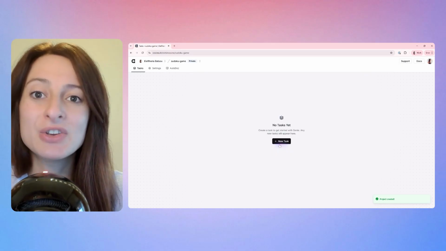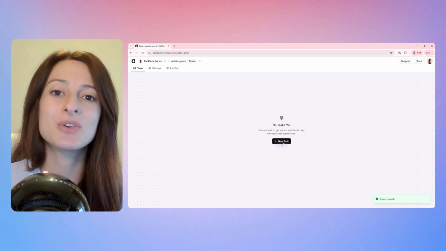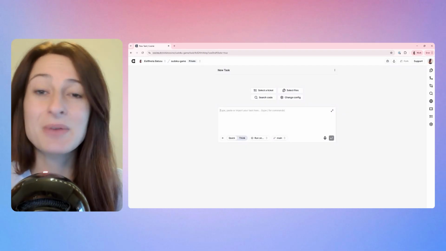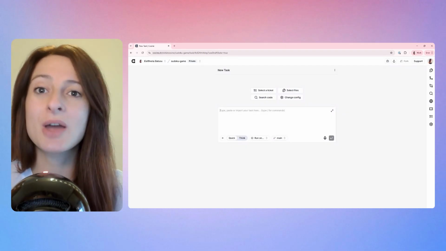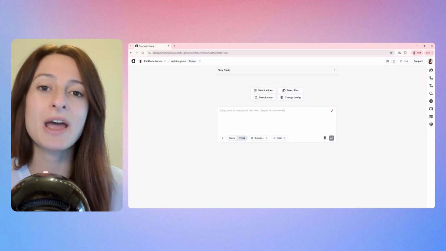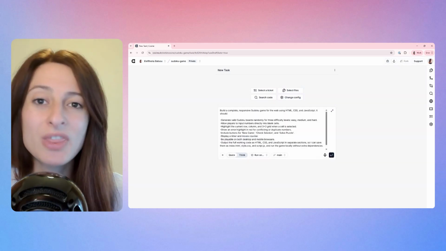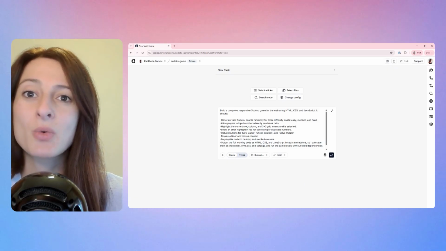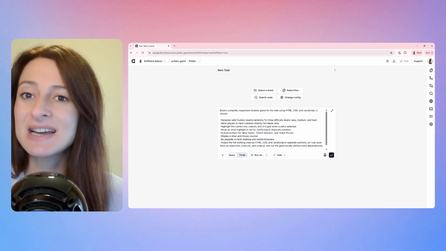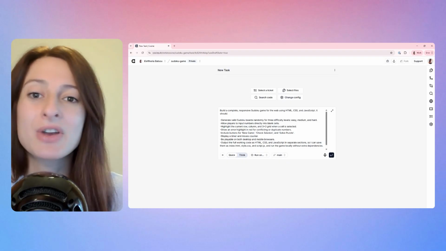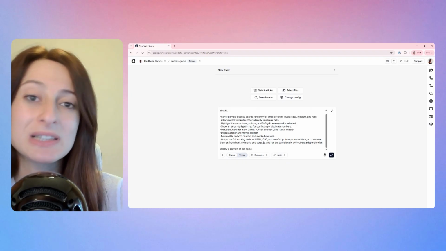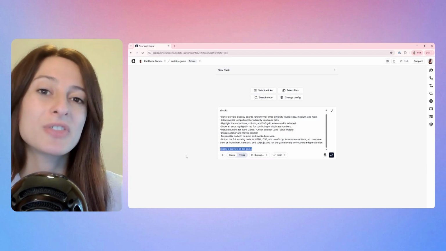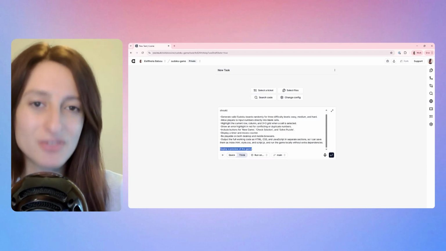I'm going to click on new task and here is where you can load Genie with multiple tasks. As I said, I'm building a Sudoku game, so here I'm going to give the instructions of what I want to build. I gave all the instructions I wanted: build a complete responsive Sudoku game for the web using this tag, and then also some other info about how it should look like. And in the end, I have a deploy a preview of the game so I know that I can visually see the result.